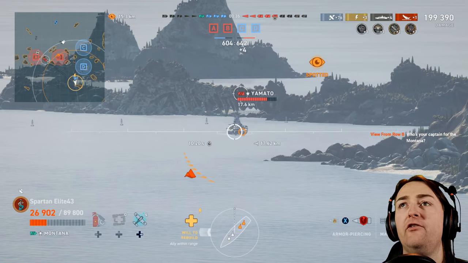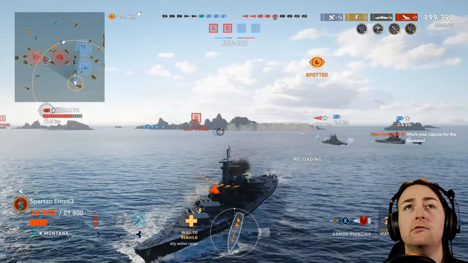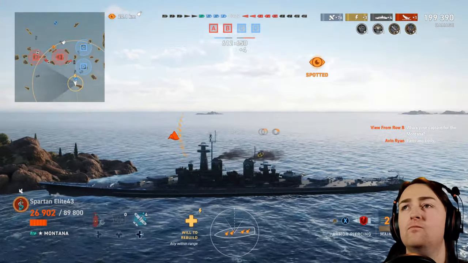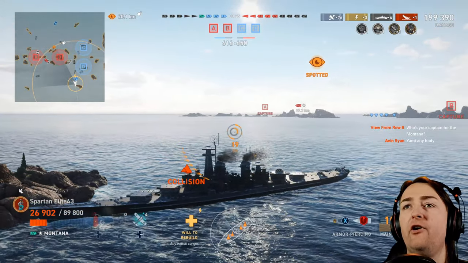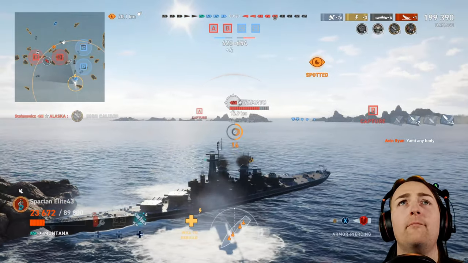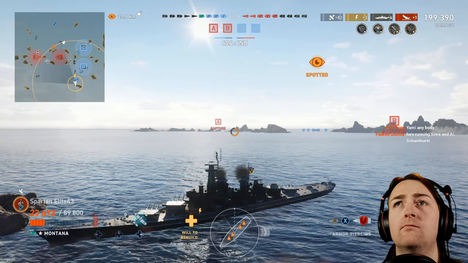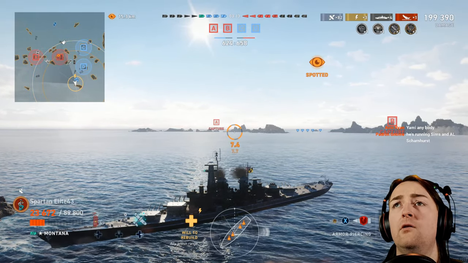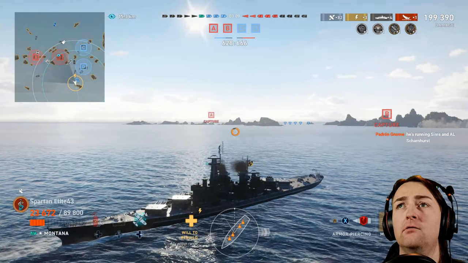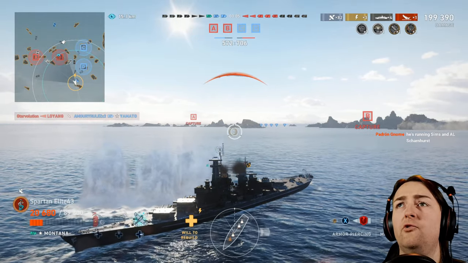Okay, Yami fired at somebody else. We're literally going to have to run aground broadside to a Yami, which is never a good thing. Maybe we'll get lucky, get the bounce off the island. Okay, we're not currently detected. Somebody still shot me, though.